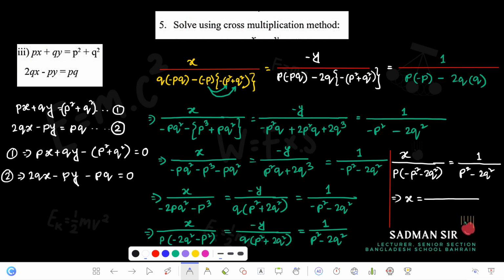Okay, so this one is the denominator, so if you cross multiply, it will be multiplied by 1. So p into minus p square minus 2q square divided by, oh, I think I forgot to write this minus here, so minus will be here also, minus p square minus 2q square. I wrote the p square first, you see it was minus 2q square minus p square. I brought the minus p square first so that it matches with this denominator, and then it becomes easier for us to understand that they will be cancelled. So from here we get the value of x as p.